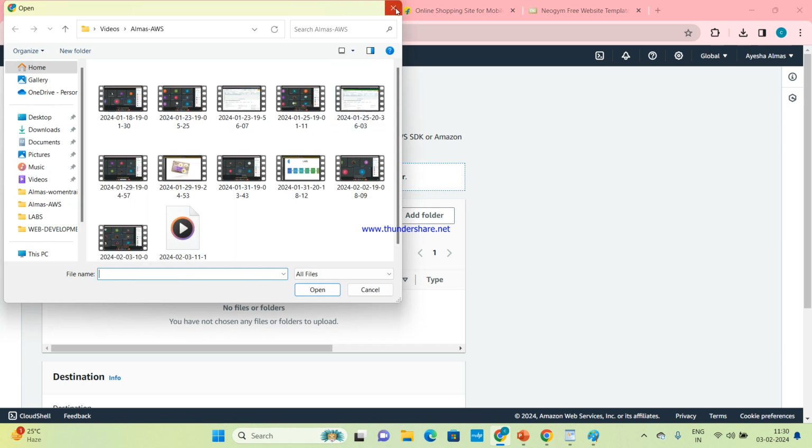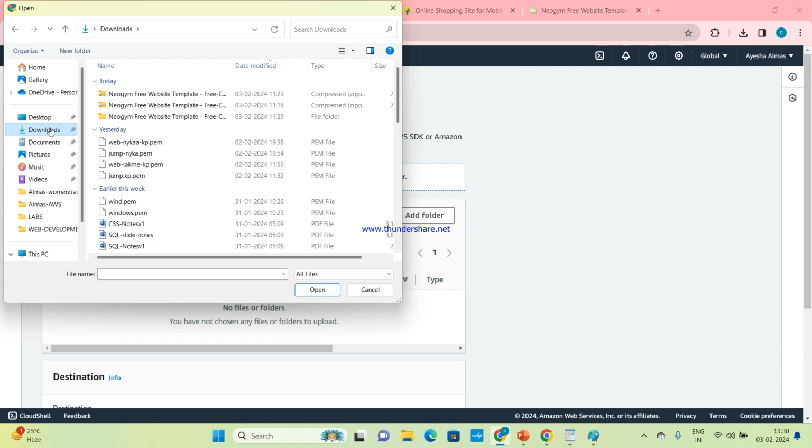When you click add files, it will open your desktop and the libraries. Here you need to go to downloads on the left side. Here you can see the extracted folder of the NeoGym template.